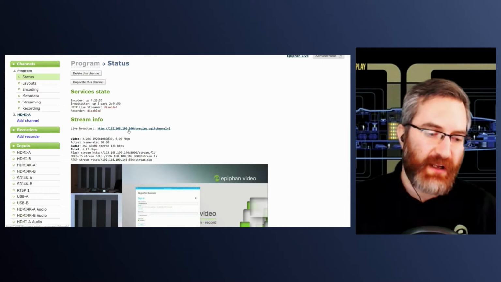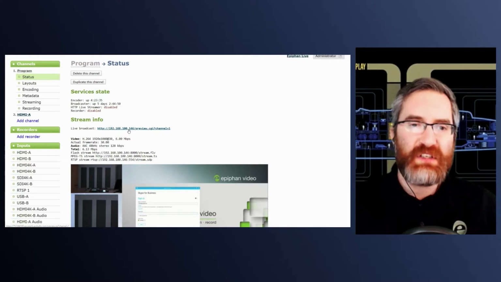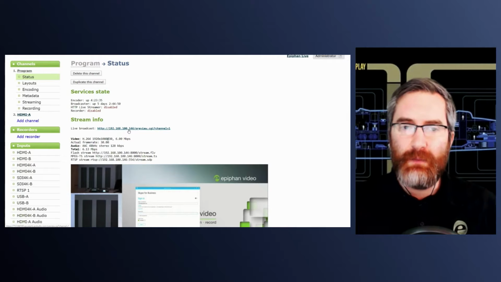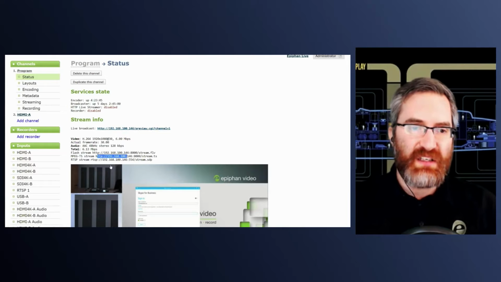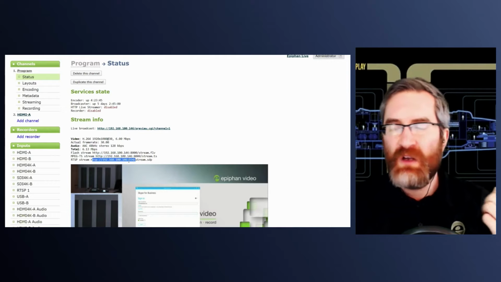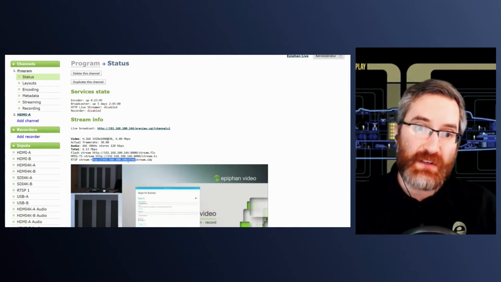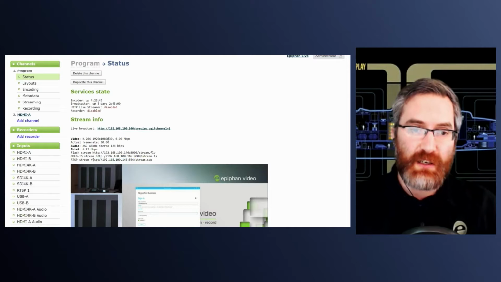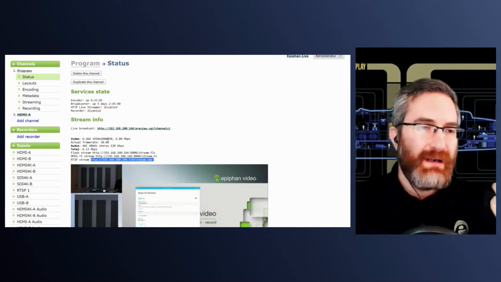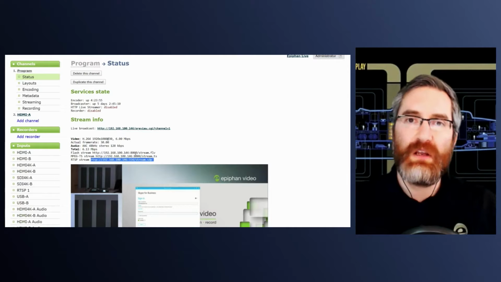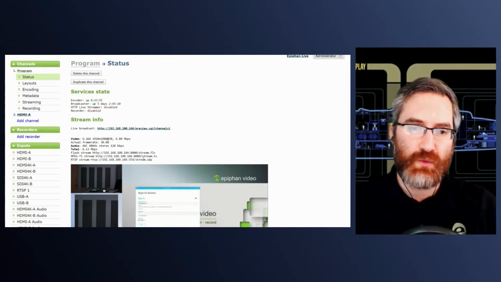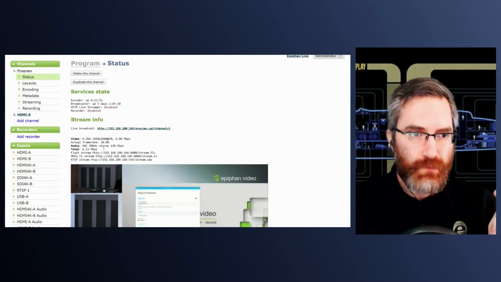I could use this clickable one and it would open another tab and basically show it in an embedded HTML5 player in my browser. I could use the MPEG-TS stream or the RTSP stream to go into a media player like VLC, or maybe the RTSP stream to ingest it into an NVR or security-based recording system on the network as well, like an IP camera. So there's a few options there.